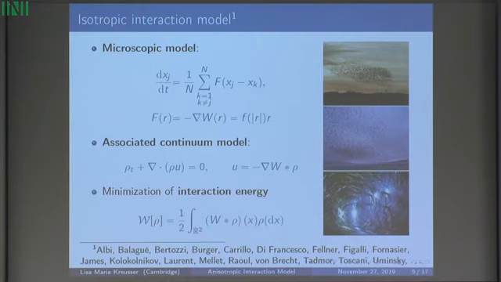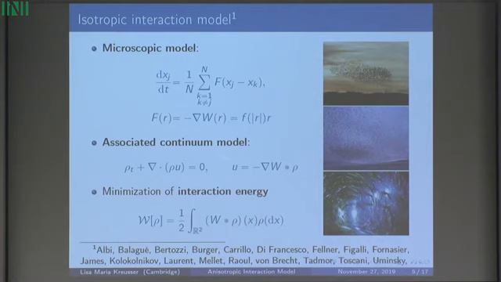Then one can consider the limit as the number of particles goes to infinity, because generally speaking, we're considering a very large number of cells. And this is the resulting continuum model one might consider. And if we make those special assumptions on the forces, that they are given as the negative gradient of some potential W, then indeed we can also study the minimizers of this interaction energy rather than looking at the associated continuum model.